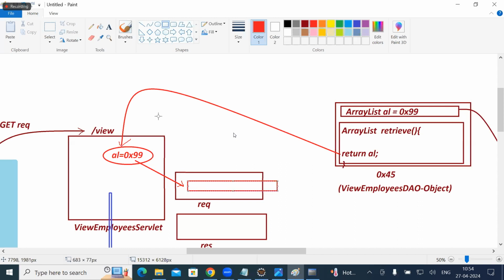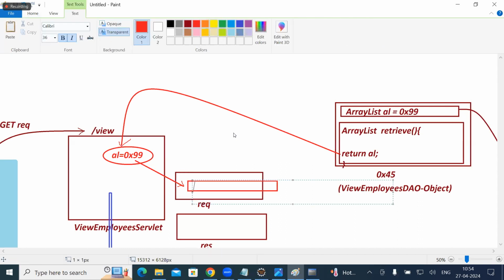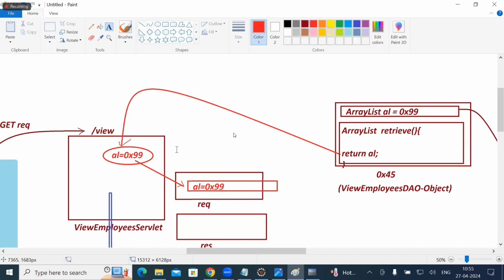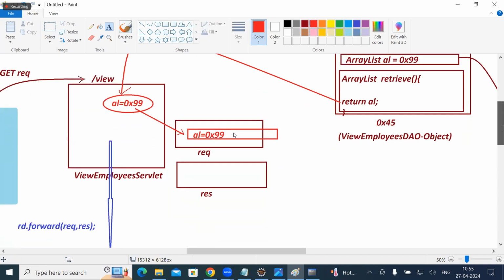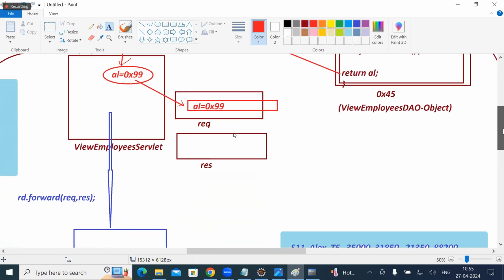This address, AL is equal to 0x99, will be added here. The servlet is going to add that array list to your request and forward. Anyway, the request will be used by the JSP, which can collect it. Whenever you add something to the request, by terminology we call it an attribute. Now the servlet is adding one attribute.